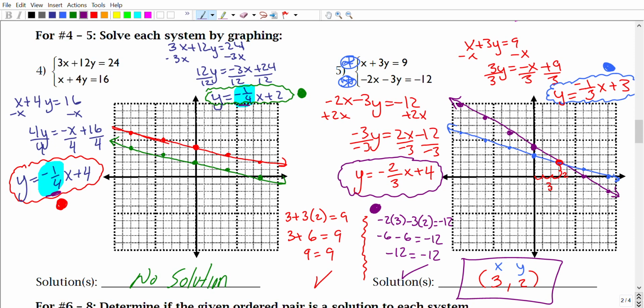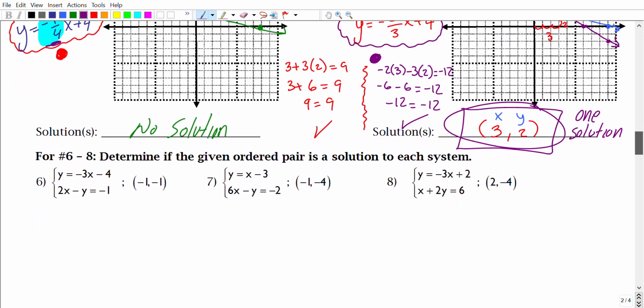That's why I want you guys to understand what should be happening when you're getting these solutions, okay? All right. Now, the only other piece of information that I wanted to give you is that, what did we say? We said that if you have an ordered pair, then it's only one solution, meaning that this ordered pair is the only ordered pair that I can substitute back into both of my equations and still get true statements, okay? All right. That's it for my little mini lesson there for you guys.